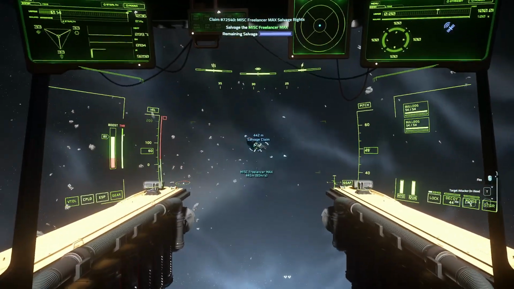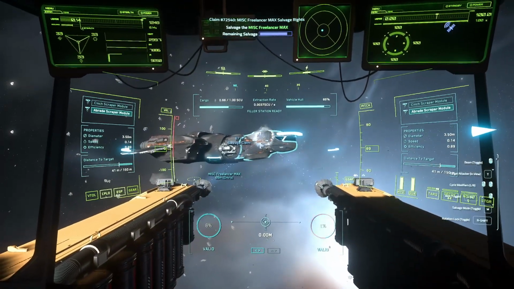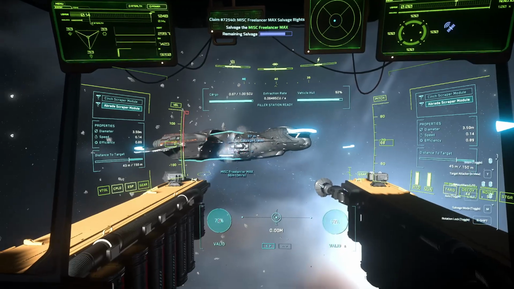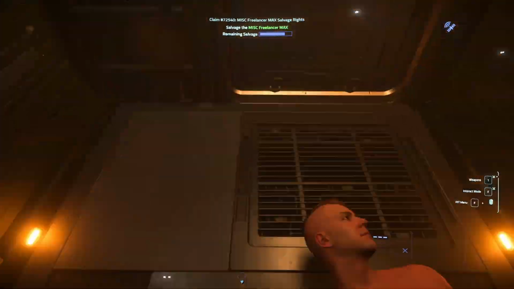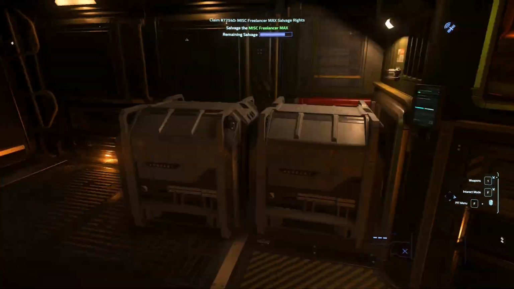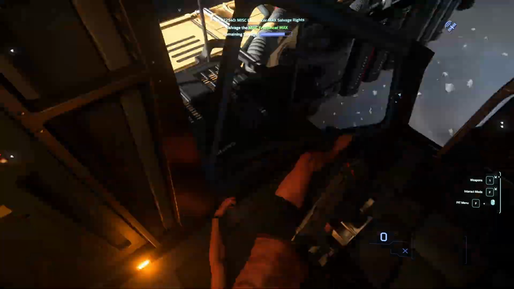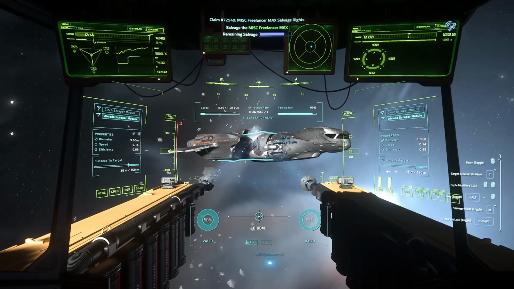You will need to make sure you have a multi-tool with the tractor attachment. I've nudged the ship there a bit. If you don't, you can produce one in the hold of the Vulture, thankfully. I just put that one up there to get rid of it.